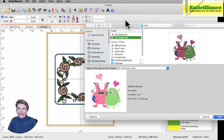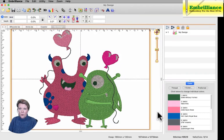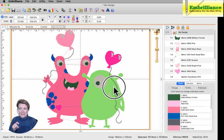Let's select the PES file. This is the design that you would normally go to your embroidery machine with. So I select the PES file and click on Open. It opens the design. Now, two things to notice. In my design object list here, I only have one design. So I can't click on my little green alien and move him anywhere because it's grouped.